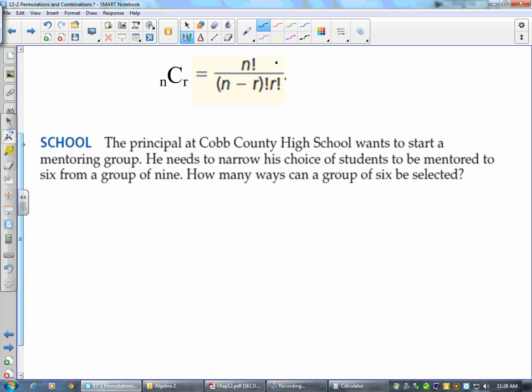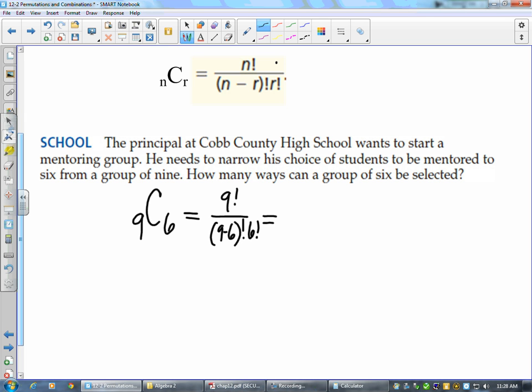So what we're going to do is we have 9 to pick from. We want how many combinations of 6 of them. We're going to choose 6 of them. And it doesn't matter which get picked first, which gets picked second. All that matters is who ends up in the final group of 6. So order doesn't matter with combinations. So follow your formula. We have 9 to pick from, so that's a 9 factorial divided by, parentheses, 9 minus 6 factorial, and then 6, another 6 factorial to divide out the repeats of the same group, just in a different order.